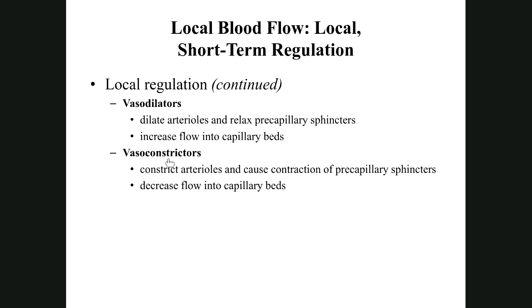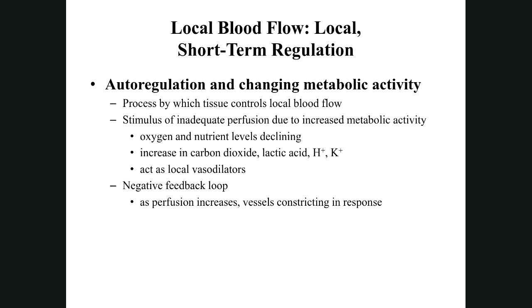So what we tend to do is a lot of local regulation. As some tissues become more active, we vasodilate towards those tissues, and as other tissues are less active, we vasoconstrict towards those tissues. So we're lessening the blood to the less active and increasing the blood to the more active so that they can do their thing. Again, this is a form of autoregulation, this local regulation, and this is always the first thing that kicks in.